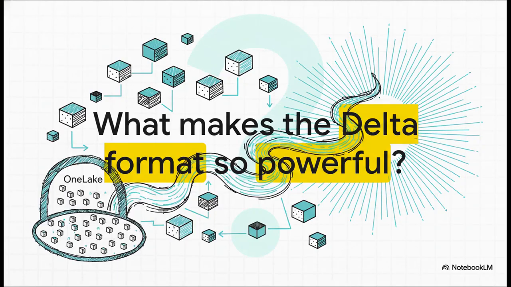Now, running underneath this entire system, the engine that makes it all tick is a technology called the Delta Lake format. So you might be asking, what's so special about Delta? Why is it the foundation for all of OneLake? Well, let's get into it because this part is really cool.